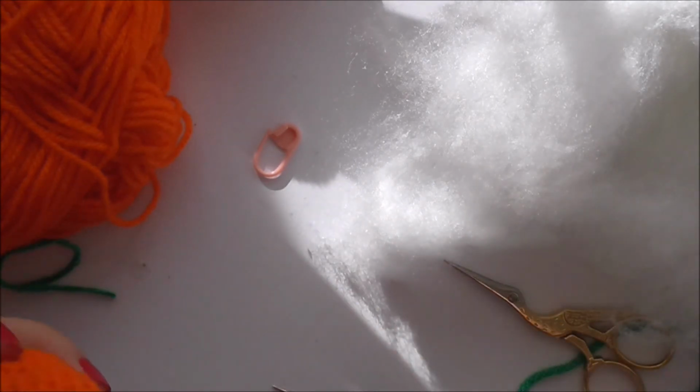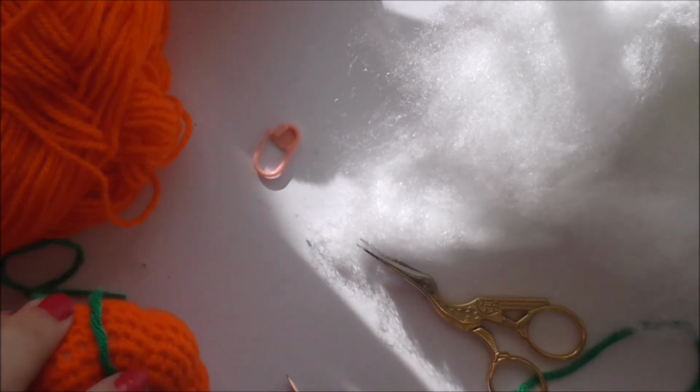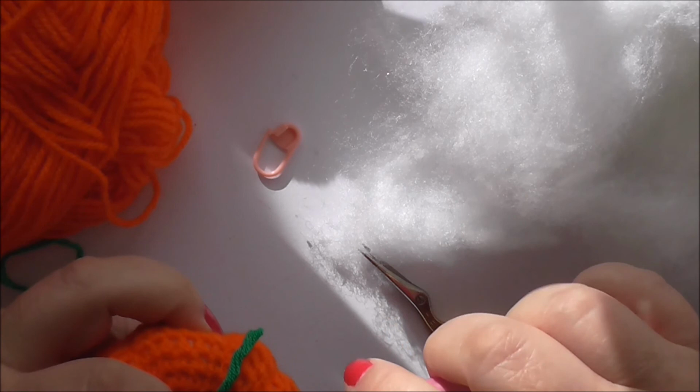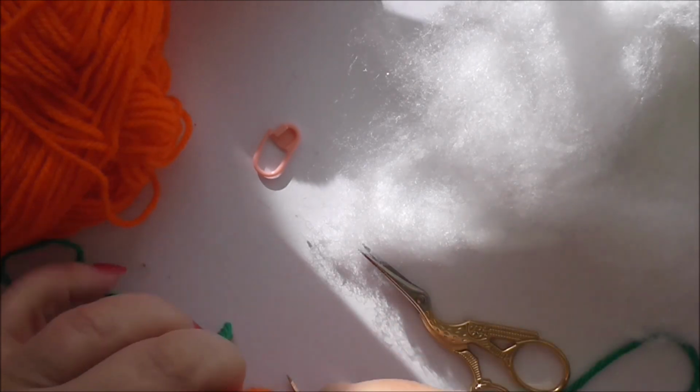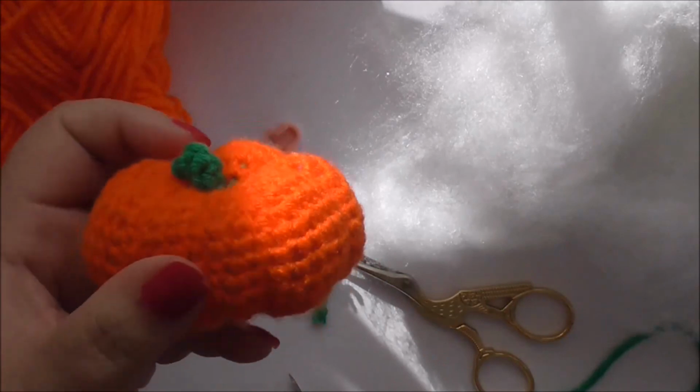And then I'm just going to use my hook and pull through these stragglers into the work. And then slip them off. Okay. It's up to you how you get rid of your ends, but this is how I like to do it. Just sort of lose them. And there you have it, your little pumpkin.